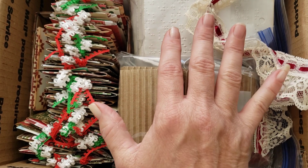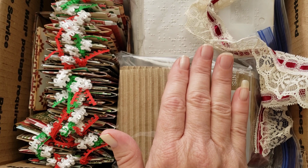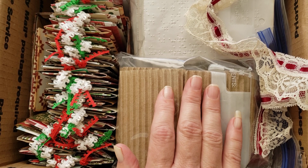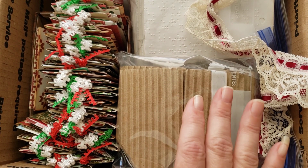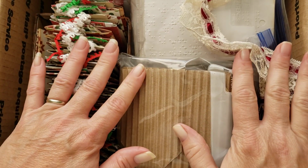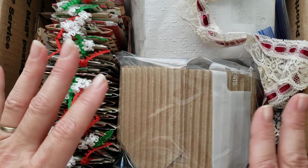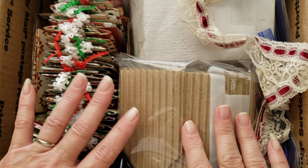So all of these items will be going into my Christmas kits, and the Christmas kits will be released this afternoon. So if you want a Christmas kit, they will be in the shop this afternoon. I am going to try to release them. Let me look at the clock. Okay, I'm going to try and release them at 3 o'clock this afternoon. That's Eastern time. So be looking for those to pop up in the shop. And I will do a video and show you everything that's in the kit.